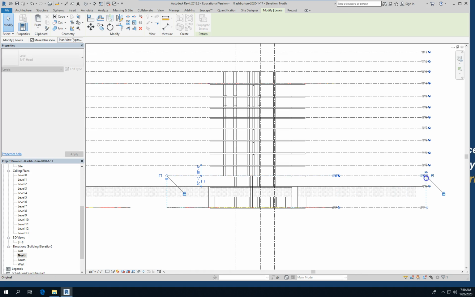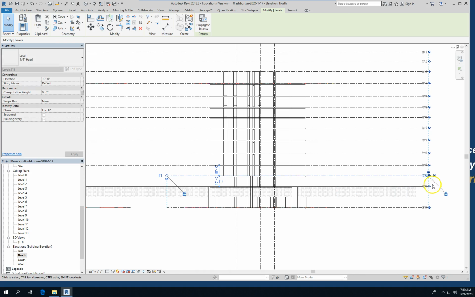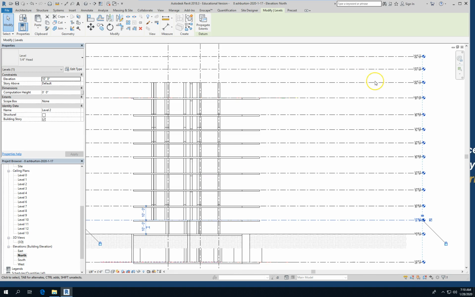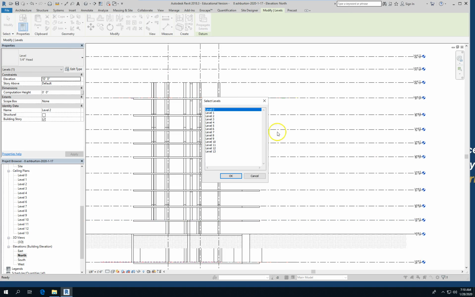Let's fix this little elevation bullet, from level 1 through level 10. Paste, aligned to selected levels, 1 through 10.